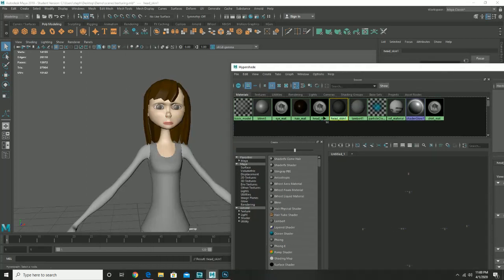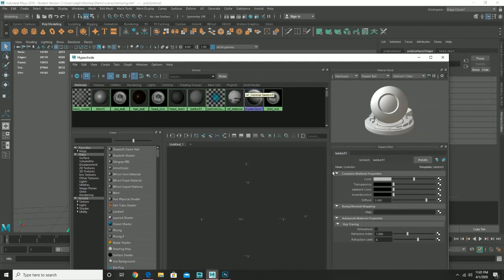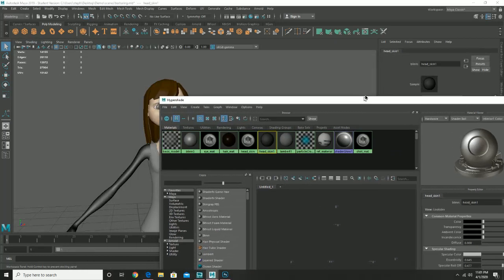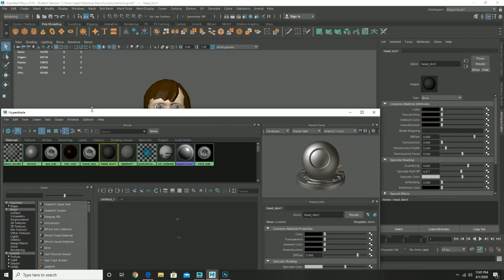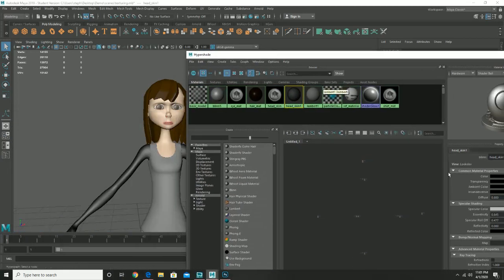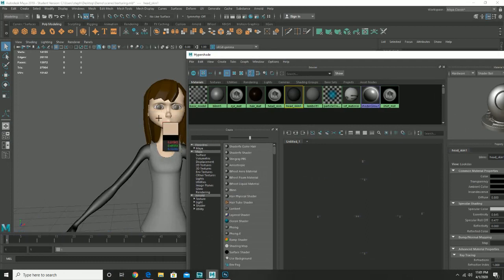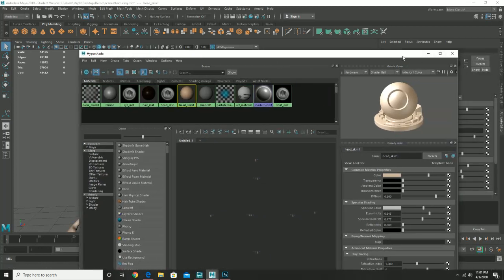Only thing I need to do here, there we go, is just make sure that the color is similar to what I had previously. I could just get a good angle for this. Yep, there we go. Just by using the eyedropper tool, select the actual color here, and bam. Relatively easy peasy.